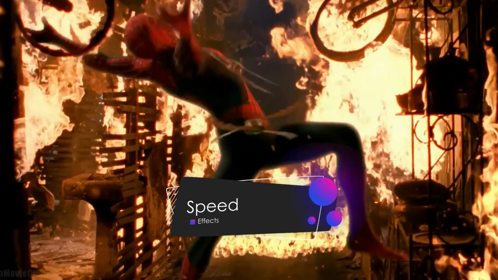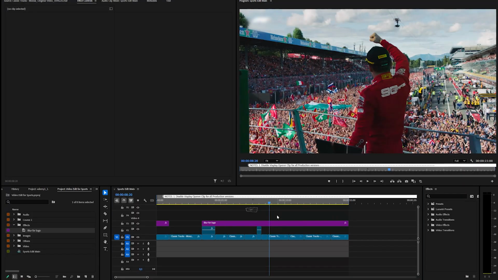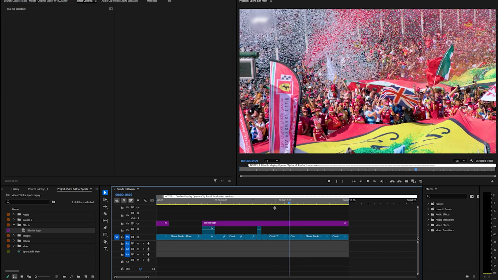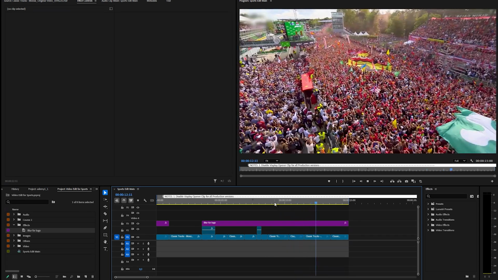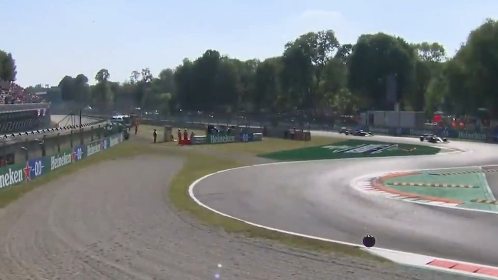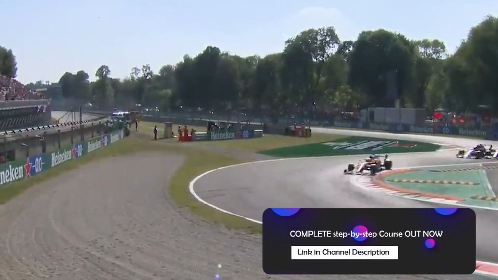Have you ever wondered how the editors were able to make those slick speed ramps, where the footage speeds up and down in a smooth way? This is used all the time in edits to give the viewers an impression of emotion.